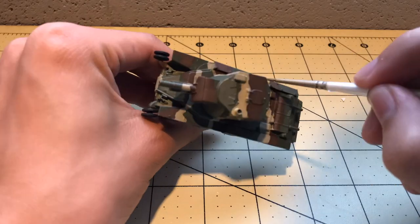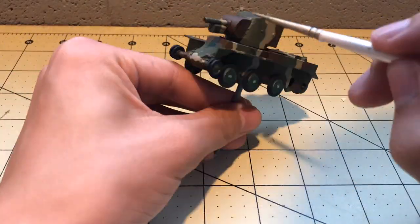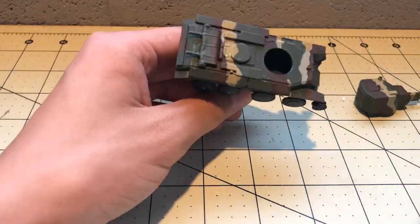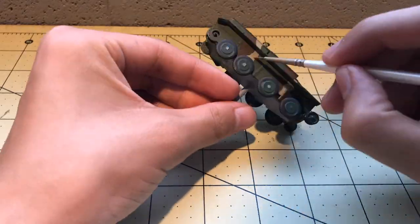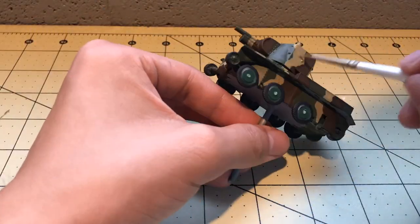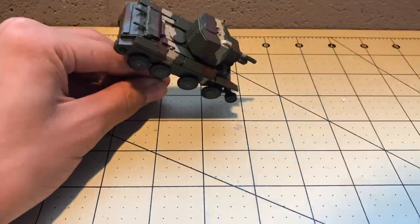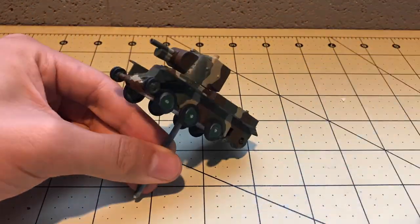And what we do next is we mix up a brown color that's similar, but slightly different in a way. It could be a little lighter. It could be a little darker. It could have some orange tones as opposed to some red tones, but regardless of what the difference is, it has to be different. And so we mix up this color. After we've mixed it up, we thin it out a bit, but not too much. We don't want it to be an acrylic wash or anything, but it has to be thin enough for us to work with the brush.